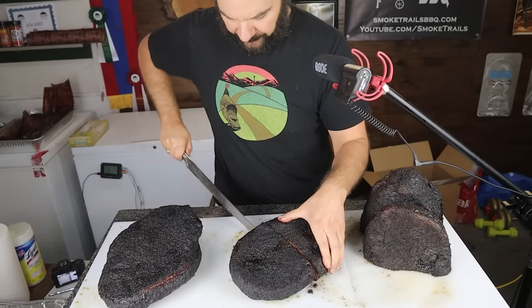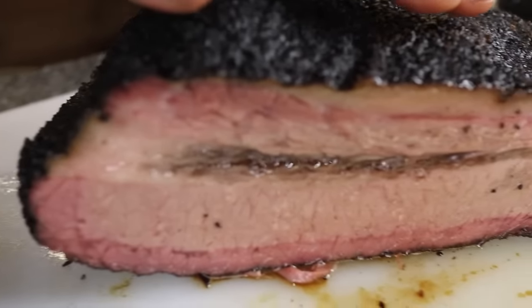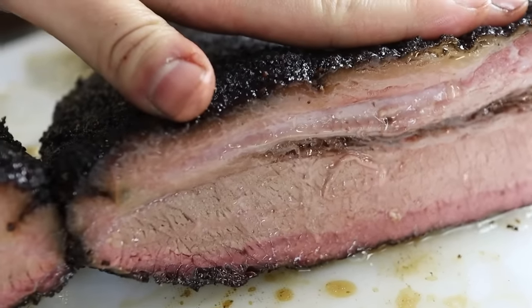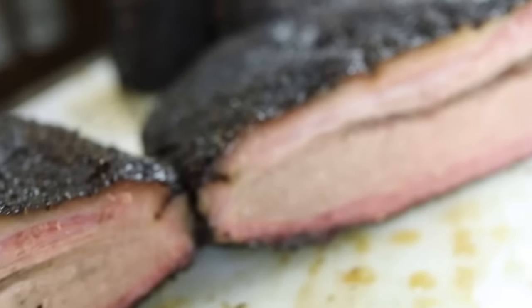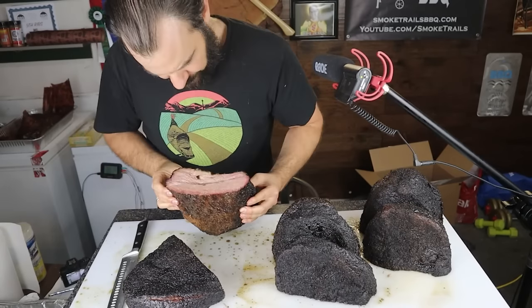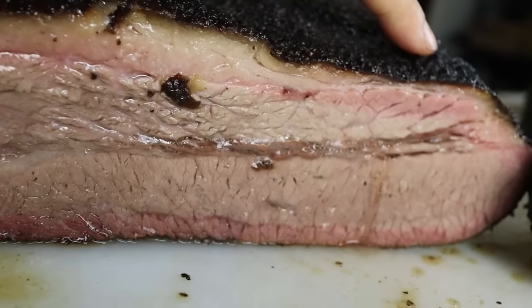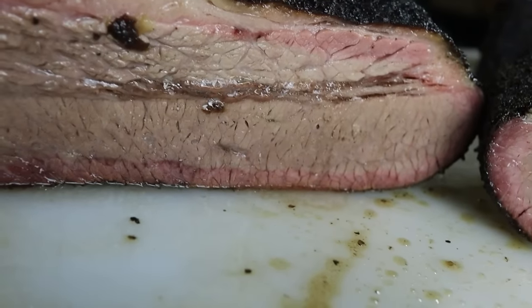Now slicing the Goldie's foil rest method brisket in the same general area. That's looking really good too — the foil rest brisket has a lot of moisture, pretty much the same as the last one. A lot of moisture coming out of that seam fat. The brisket looks really nicely cooked. The smoke ring is a lot bigger than the last one, because it was in the smoker for longer. Now moving on to the foil boat — it's a little bit bigger of a brisket, but it looks really nice too. A lot of seam fat rendering, looks really juicy and consistent. The smoke ring is a little bigger than the first one because again, it was in the smoker for longer.